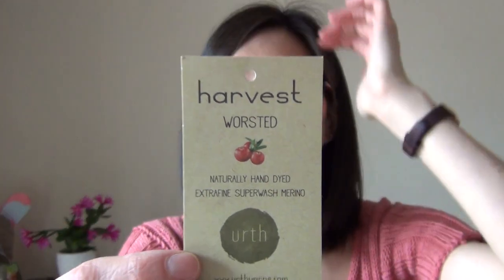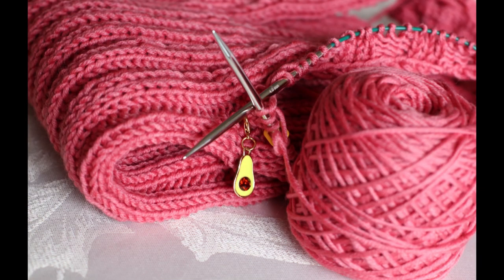And this is a 100% extra fine superwash merino, worsted weight, 225 yards for 100 grams. This particular color is called cranberry and is naturally dyed from cranberries. I had found this yarn at a local yarn shop on sale last summer, and I hadn't heard of this yarn company, and it being on sale and sounding pretty interesting, I thought I would give it a go.